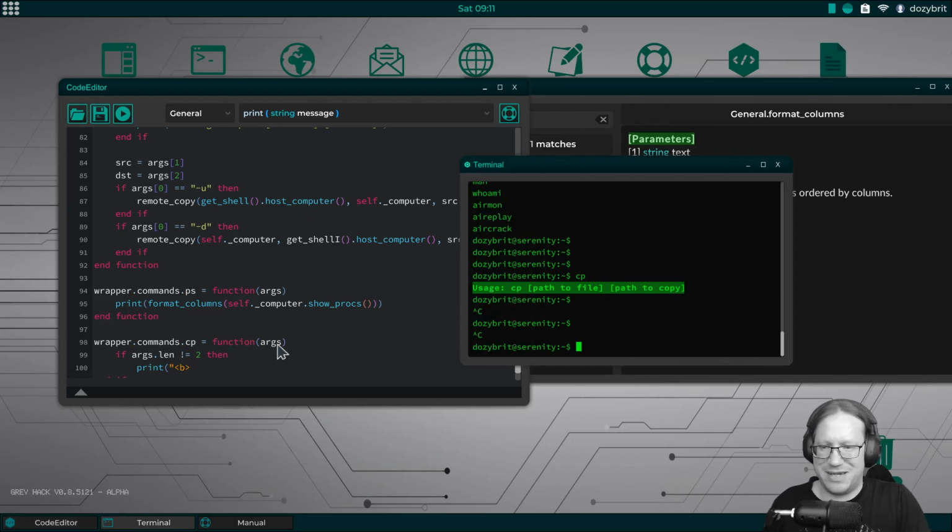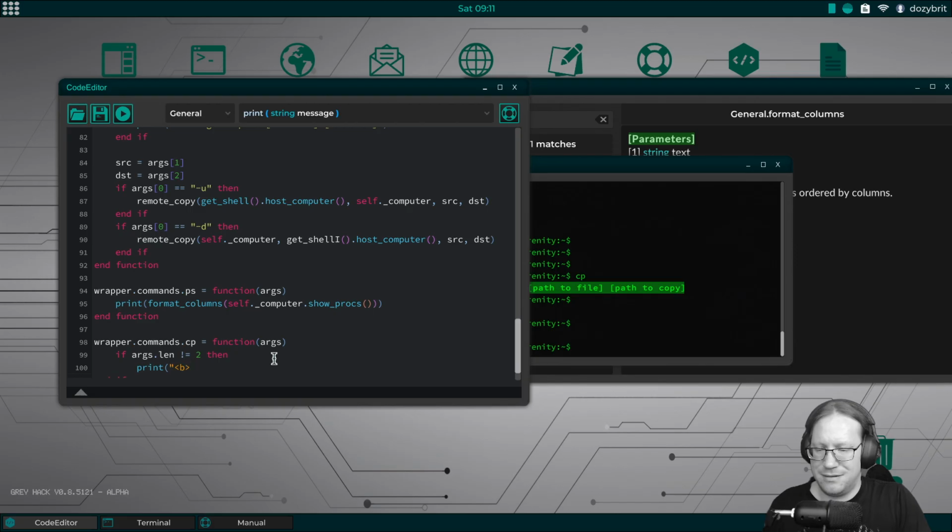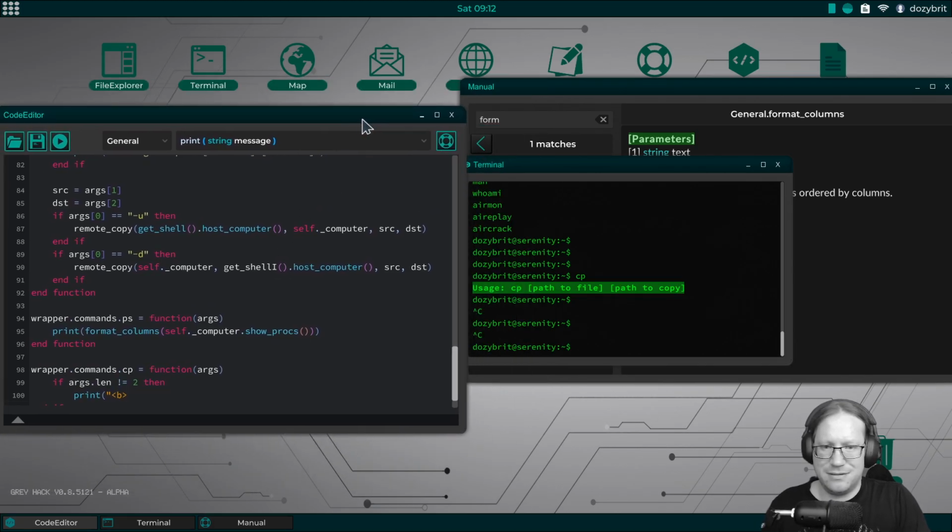Copy pasting's a bit weird in this. I can't copy that for some reason. You know what?